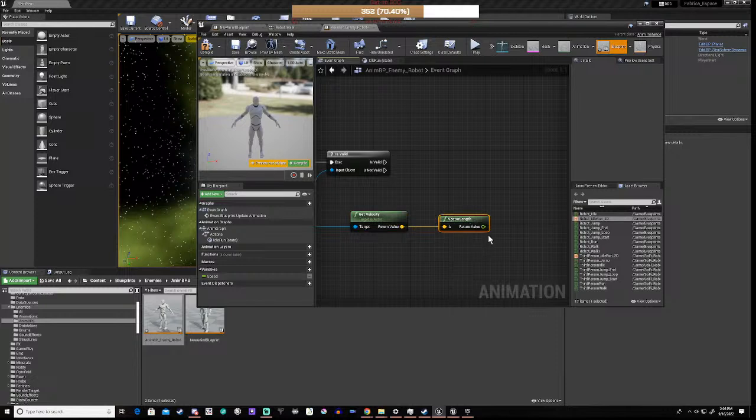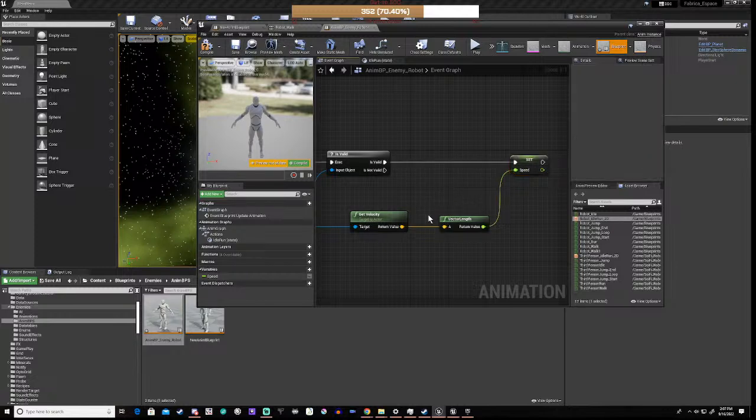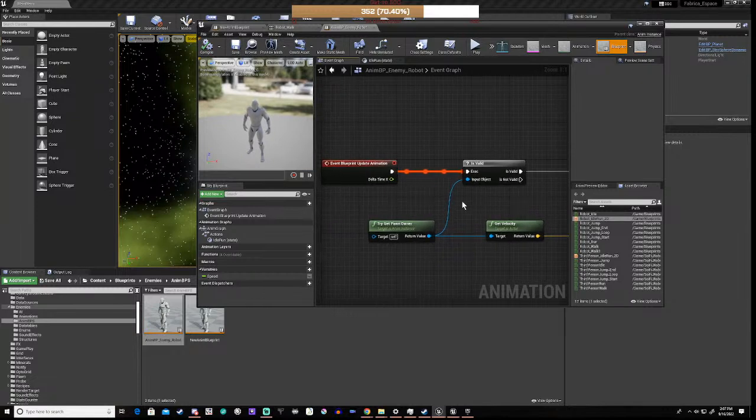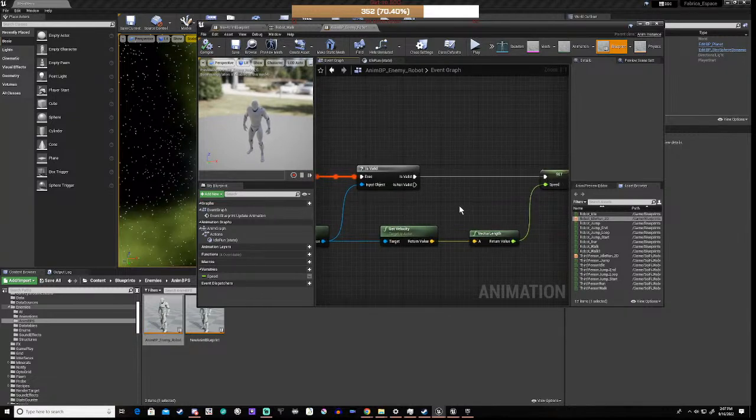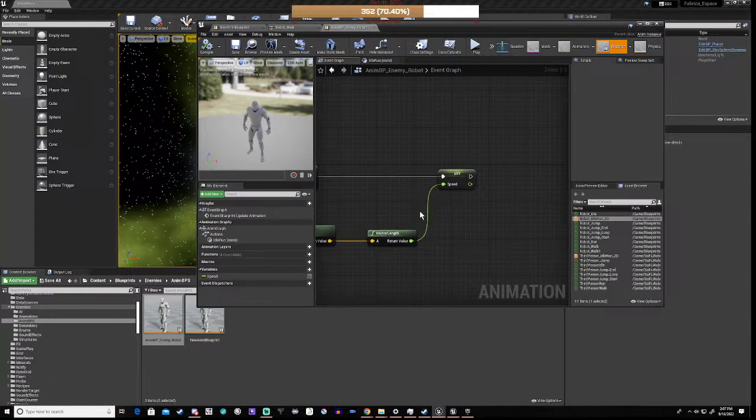And then we set the speed with this value. So this will be coming off the movement speed from the character movement of our blueprint. Not the animation blueprint, but the actual blueprint for the robot.